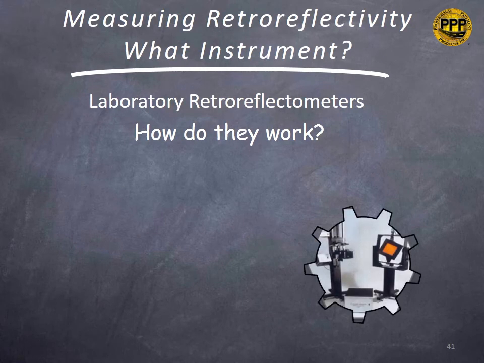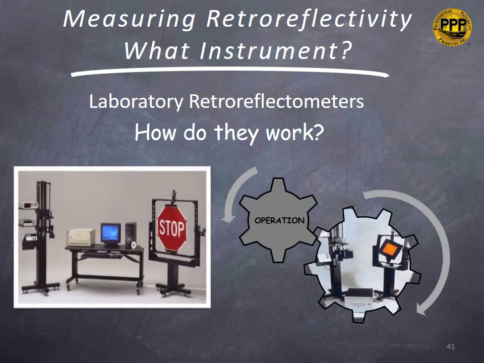Laboratory devices must be operated by a very skilled laboratory technician. This instrument is set up in a darkroom, we often call a tunnel. This eliminates any chance of stray light interfering with the measurement. The light source and detector are set up at one end of the room and the object being measured at the other end of the room. The object's angle and position are precisely managed by the goniometer's computer. These instruments are very accurate but cannot measure the devices in the roadway environment.